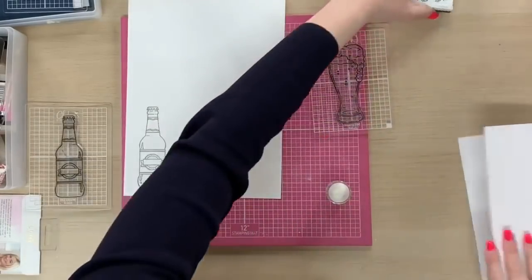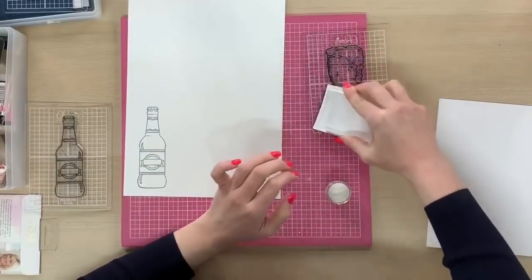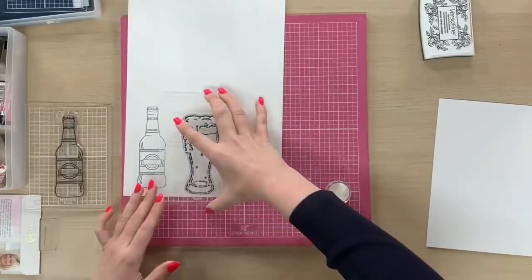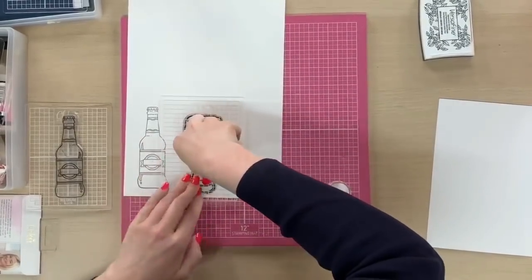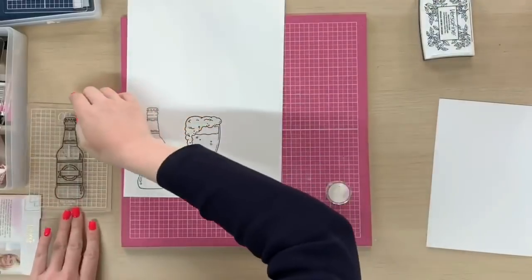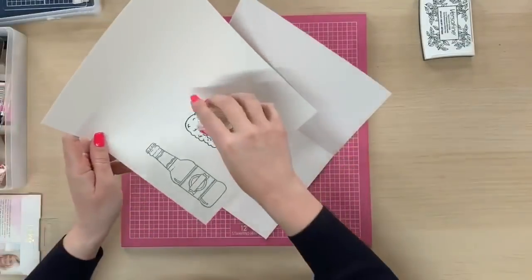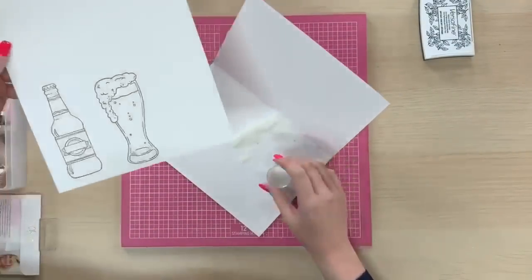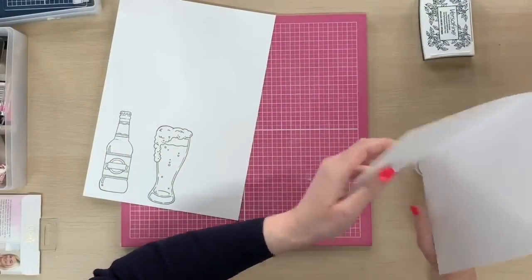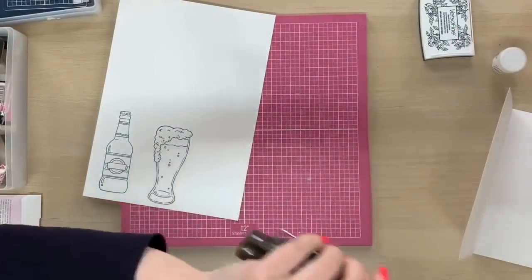And then I'm going to take the glass, and I'm going to do exactly the same again. I'm going to ink this one up, lots of light tapping all over the image, place that down and press. So you want firm, even pressure all over the stamp. Lift that off. Okay. And then we're going to take our clear embossing powder, sprinkle that over the top, and then back into the jar. Okay, so we're going to take our heat gun now and we're going to heat these up.